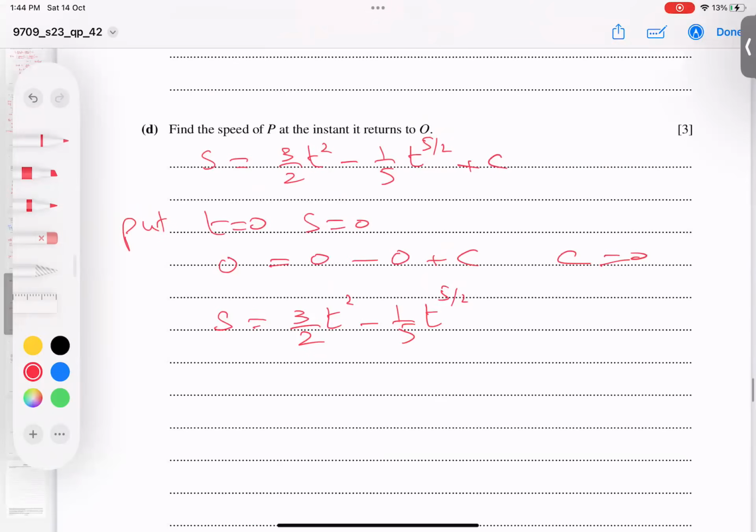Okay, now he's asking return to observer, and I said for this situation, I must put S equal to 0. So when I put S equal to 0, what happens? Let's see. 0 equals 3 by 2 t square, and I can take t square common. And you know what is 5 by 2? It is 2.5. Out of 2.5, subtract 2, I get 0.5. It means if I take t square common, I have left here t to the power 0.5, or write half power. So no problem at all, I'm writing half power.